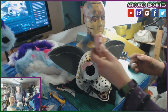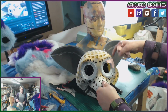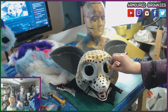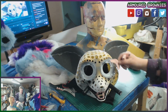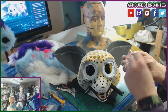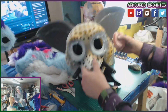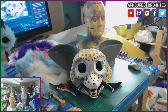Magnetic, swappable eyelids. Mechanically accurate. So I'm not going to cover this bit of the eye, and this bit behind the lids is not going to get covered. Which means there's not going to be a layer of fur between these and the magnets, so these eyelids will never come off by accident, and I can just 3D print as many of them as I want. So if whatever customer picks this up goes, oh, I see you've made these 4 eyelids, could you make a 5th eyelid that does this? And I'm like, yes I can.